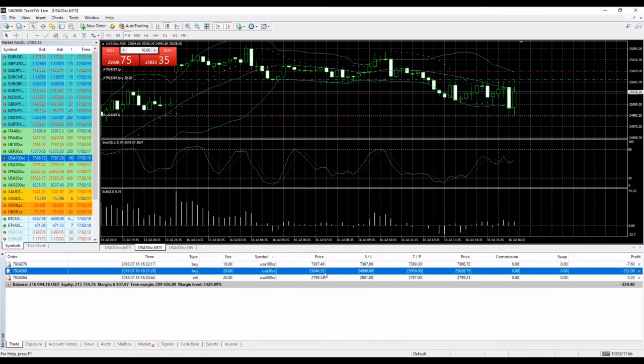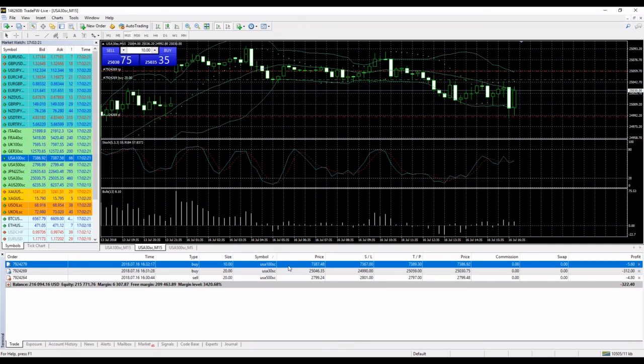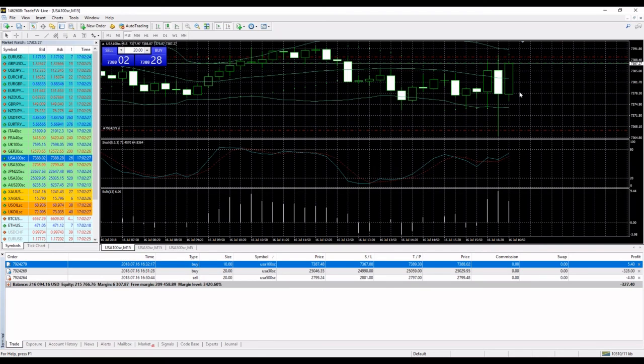Furthermore, the US 100 position, the same picture. I was short and long. I closed my short position with a profit, and now my long position is coming close to a profit as well, and to hit my take profit, and also here to make some small money. Guys, this is the nature of trading, and this is how you can hedge.